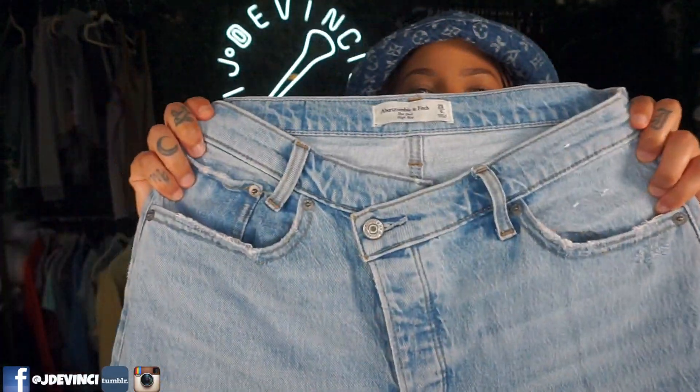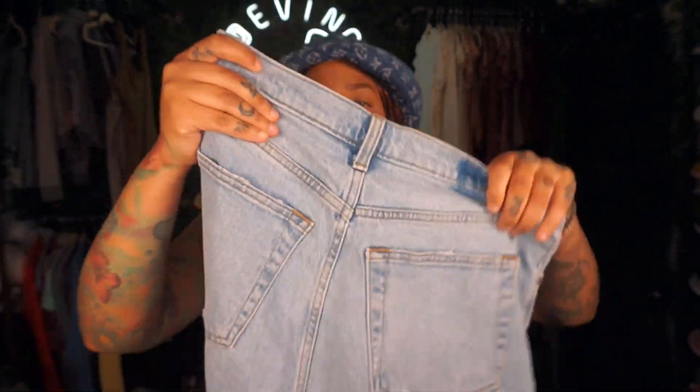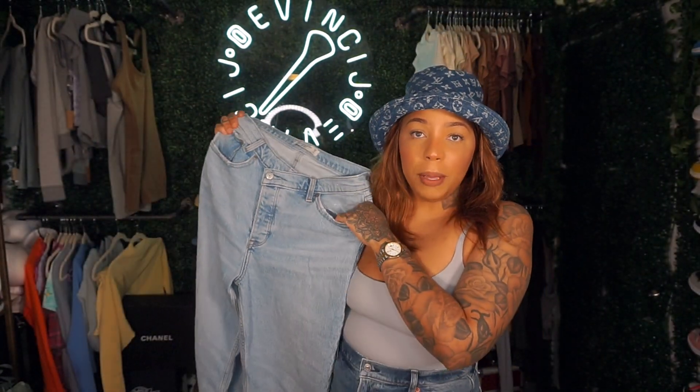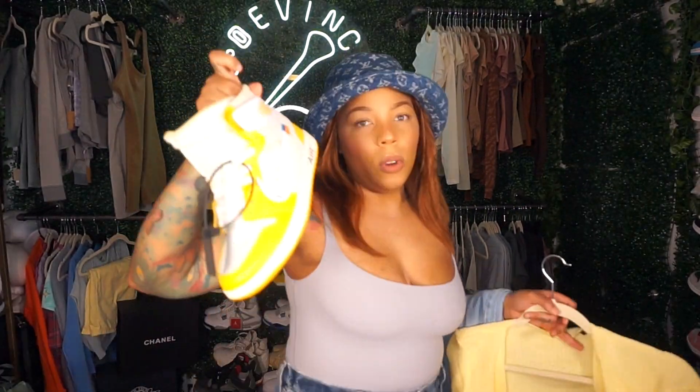These are what the jeans look like — they actually have buttons, which surprised me because who wants to be buttoning buttons? But this is the kind that has that little V crisscross shape. As you guys can see, they're super long, and at the bottom I just have a little straight cuff. I got the long pair of these — I got them in a 6L, which is a 28. We're going to try to base an outfit around these. I think we'll go with some unreleased off-whites to style these. So I'm going to go put the whole outfit on and come back to let you guys know my thoughts on the jeans and the sizing.